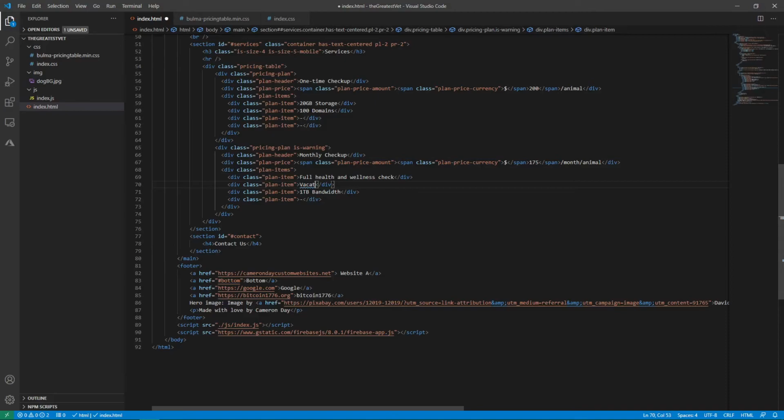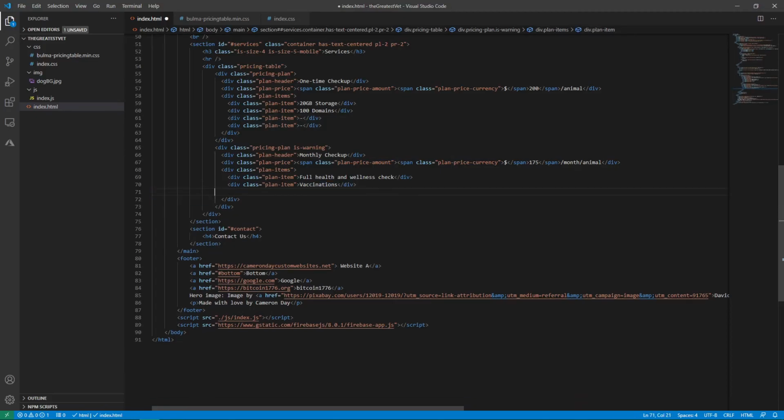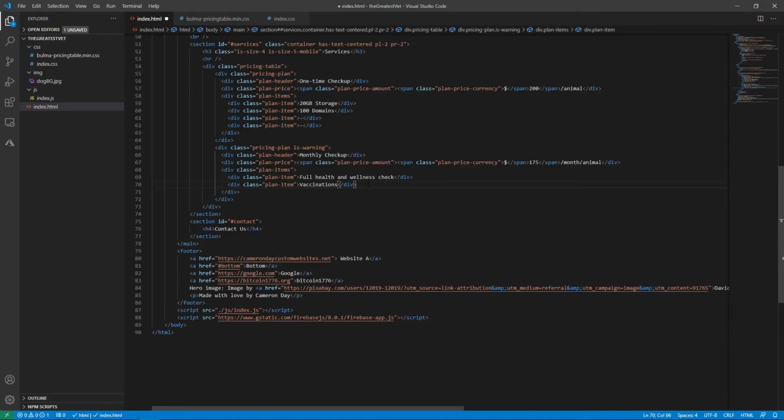That's vaccinations. And then we'll add, I don't know. Yeah, we'll keep it as that for right now. And then what we'll do is the same thing for here.